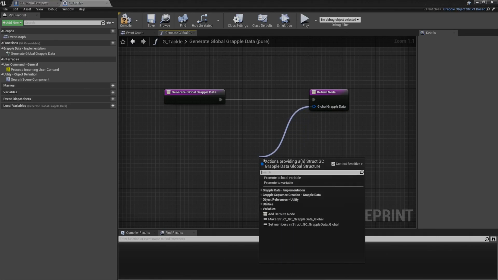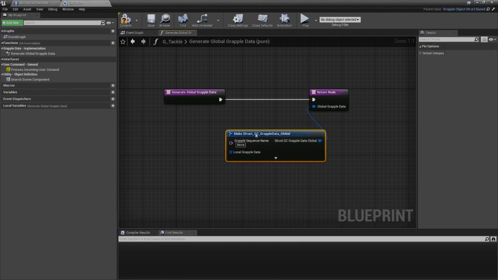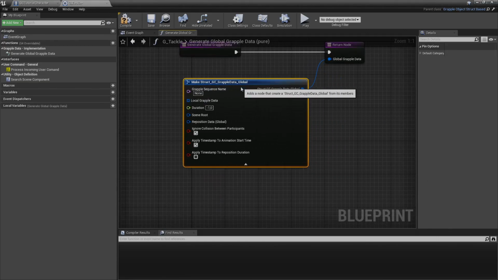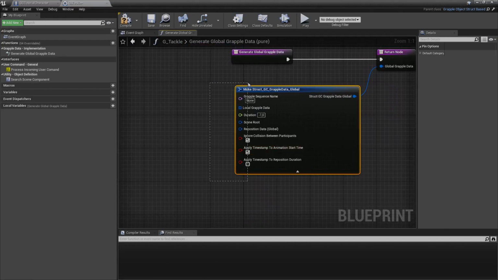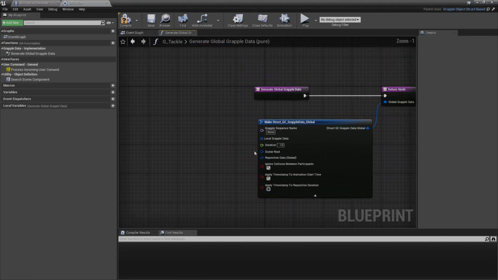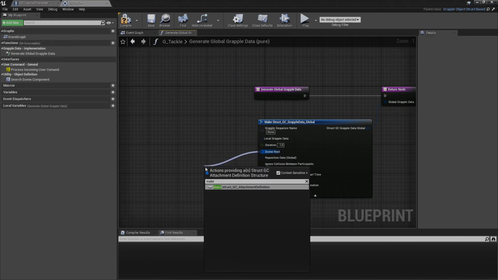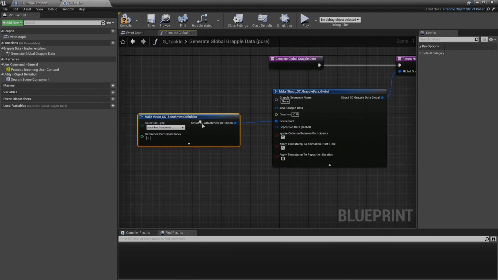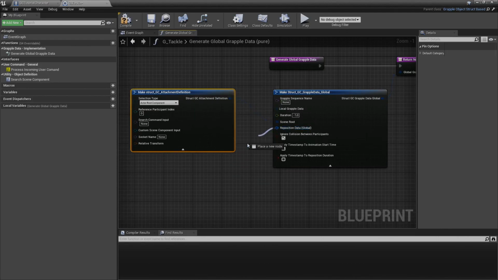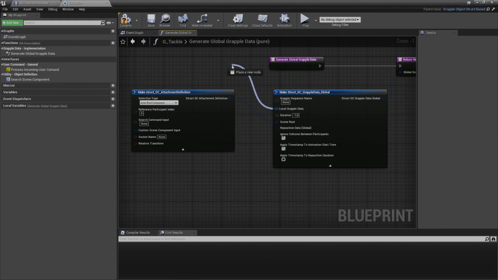You can check this out for yourself by dragging off the pin and typing in make, and then if context sensitive is enabled, it should automatically make a variable structure of the right type. So as you can see, there's multiple settings you can set here, and most of these expand in more and more settings, with this pin right here expanding into settings that can be set for each participant, so for each character in the interaction.